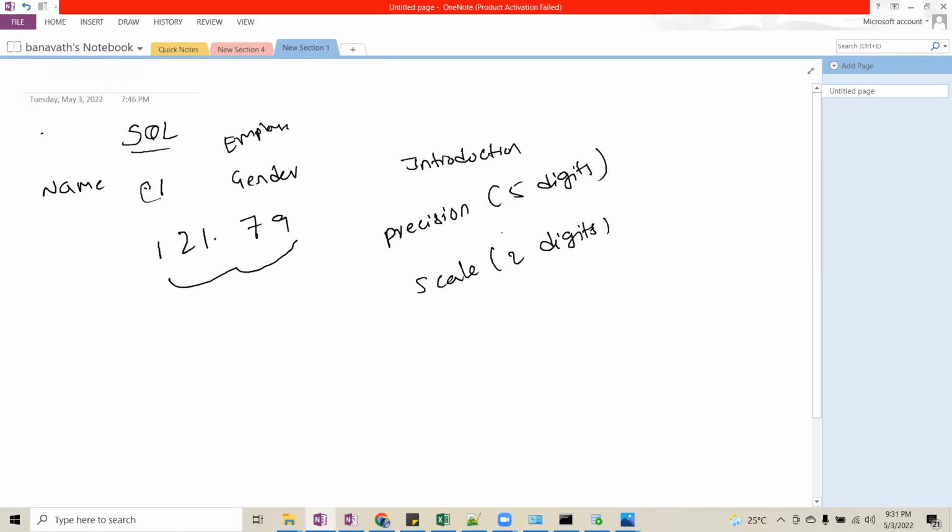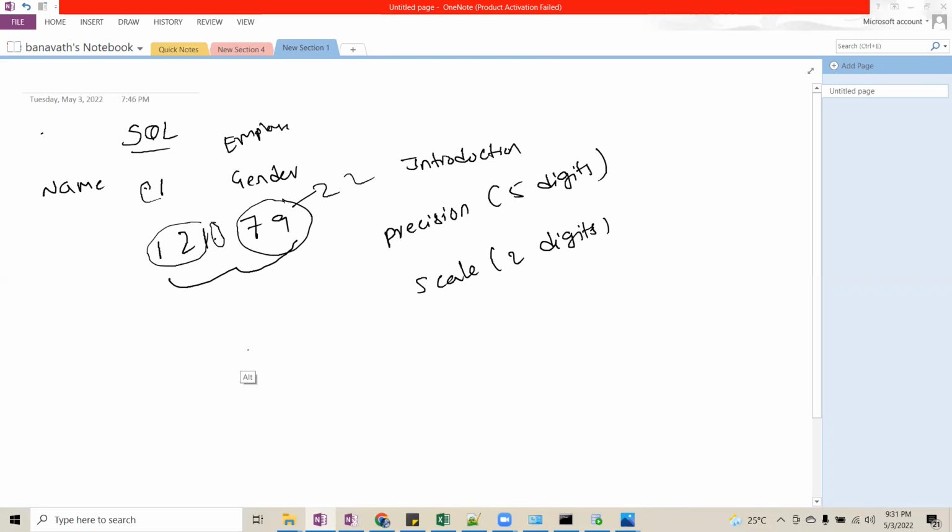Precision means the total number of significant digits before and after the decimal. Scale is the number of digits after the decimal. After the decimal, only 2 are accepted as per my definition.